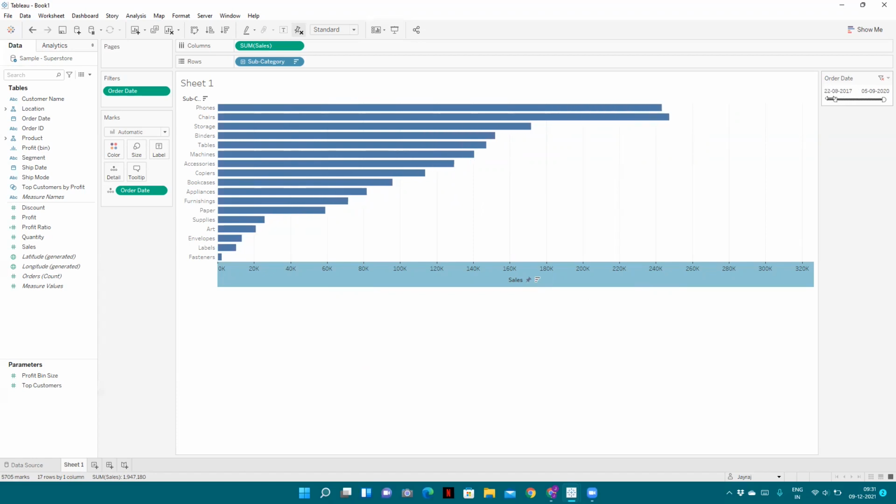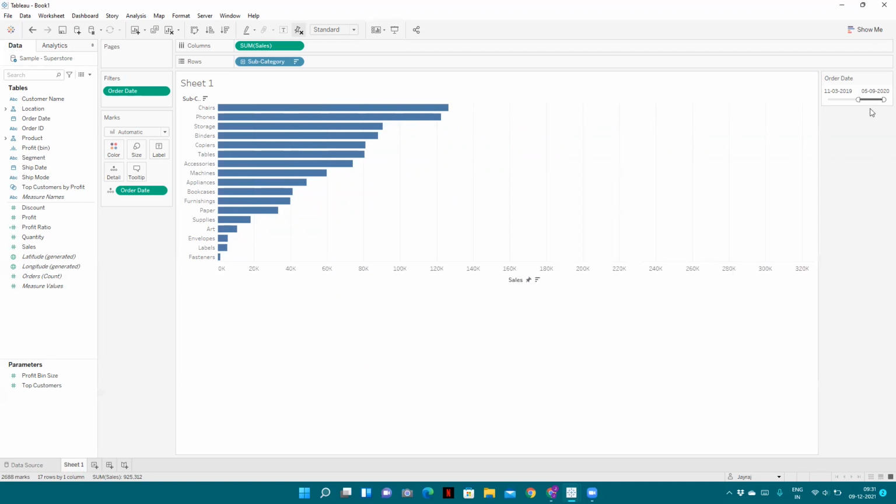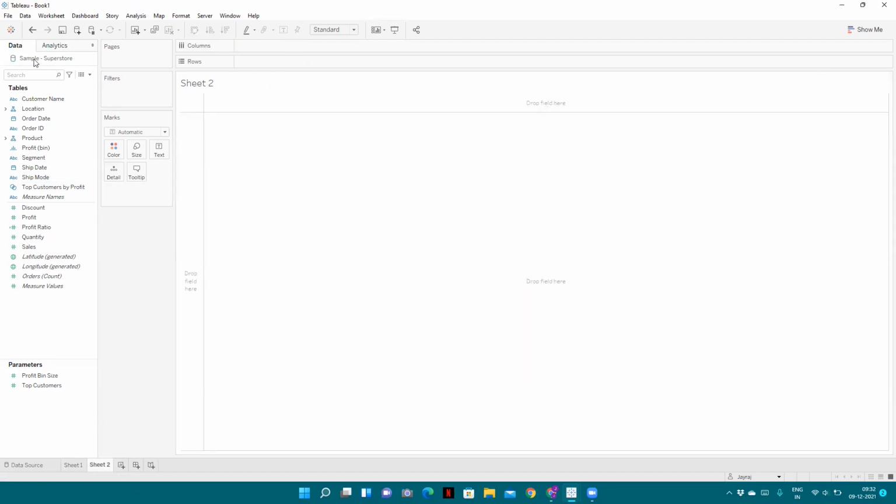We can see from the original value how much we are away. So if we come to this point, we can see we are almost half from the original value. So we can say for this much date range, we have come to half of our original total sales. This is the first way of doing this. We will see another way of doing it using data blending.